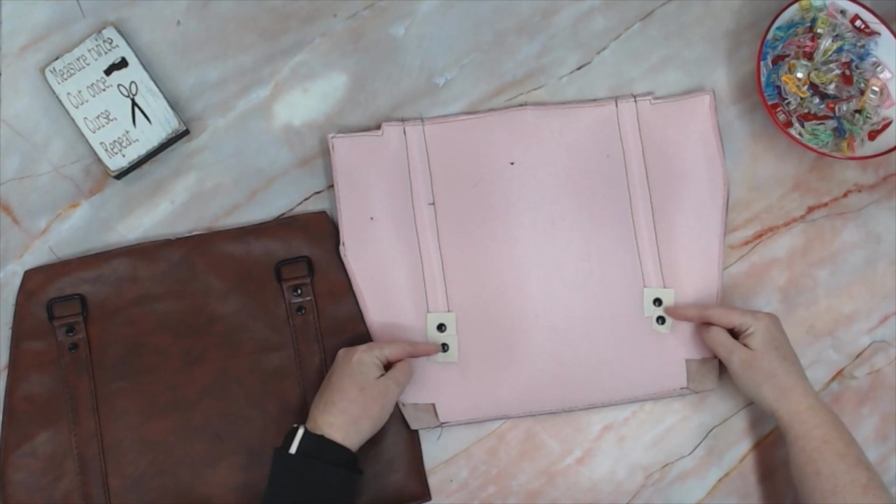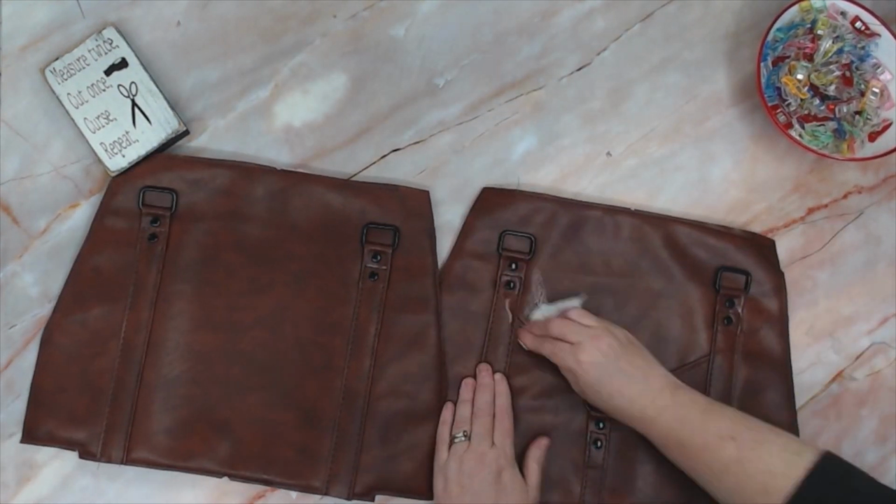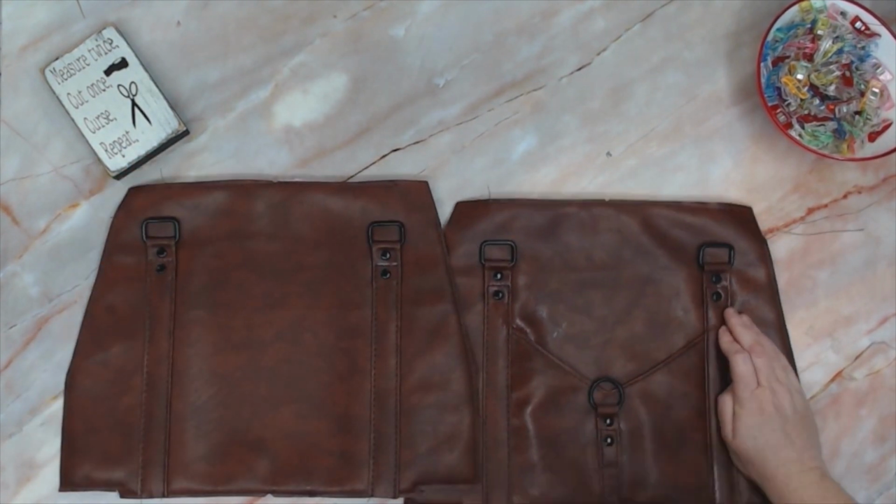This is all done with pieces of Decovil Heavy behind the rivets for extra security. Go ahead and wipe away all of those lines. I just like to use a baby wipe for this.